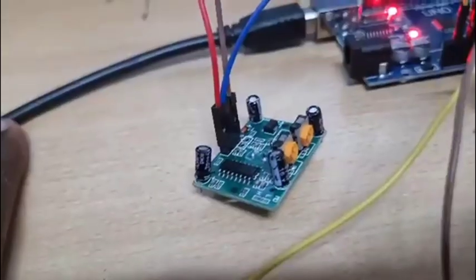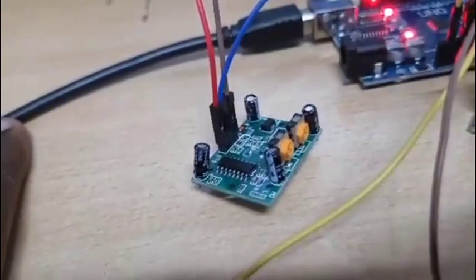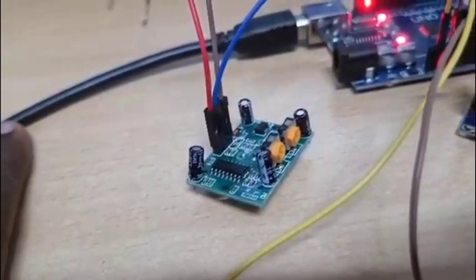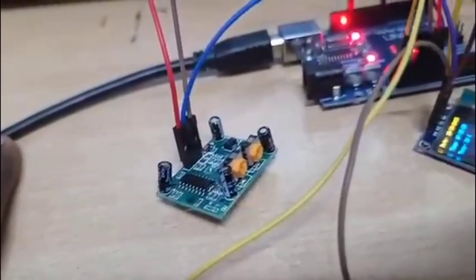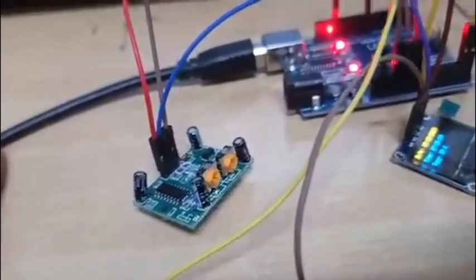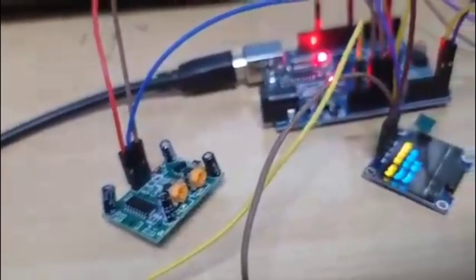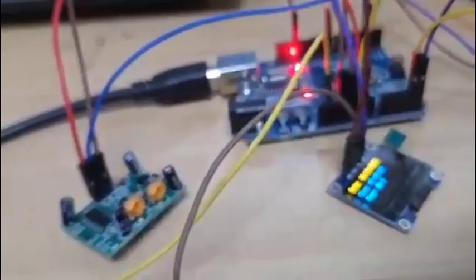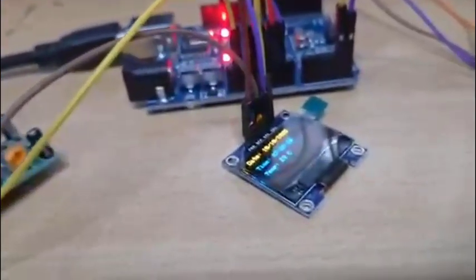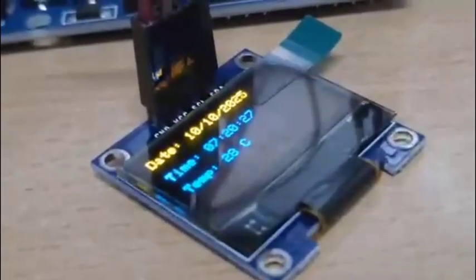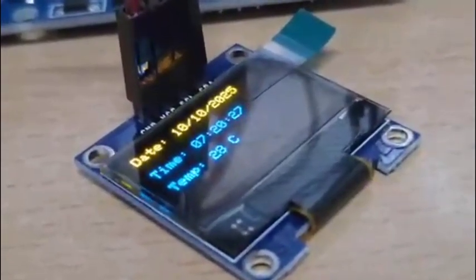Thank you. I will be explaining the working methodology of our project titled Smart Mirror Displaying System using Arduino. Now, in our prototype, instead of using an actual reflective mirror surface, we have used a 0.96-inch OLED display to represent the mirror's digital interface. So the OLED acts as the display portion of the smart mirror. Let's see how it works.